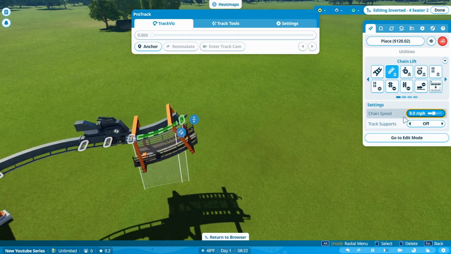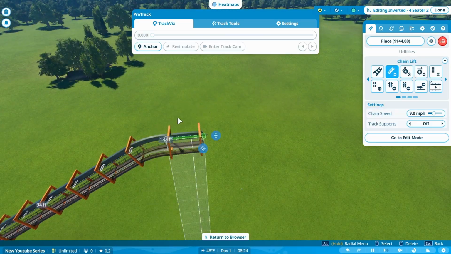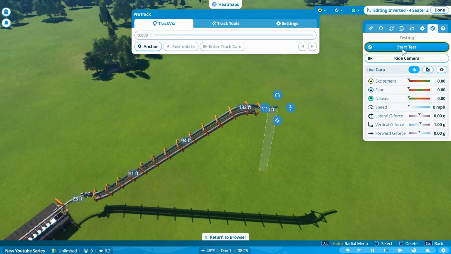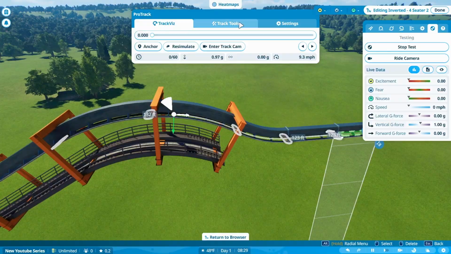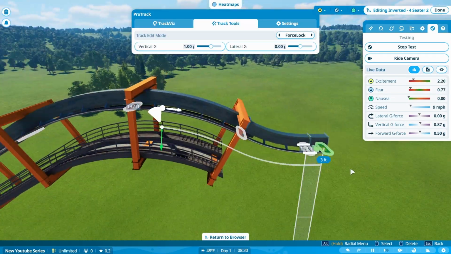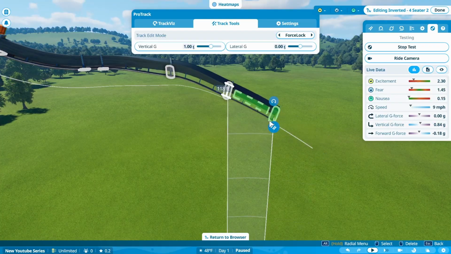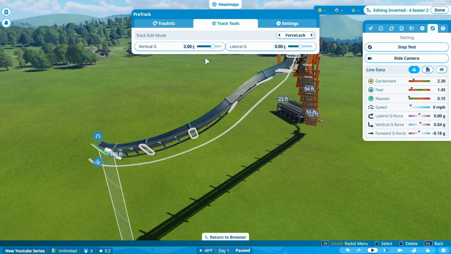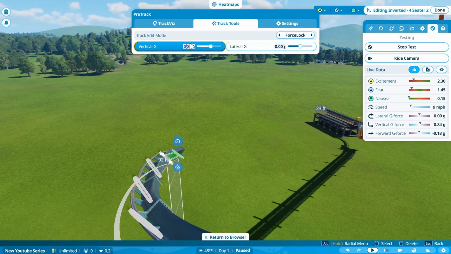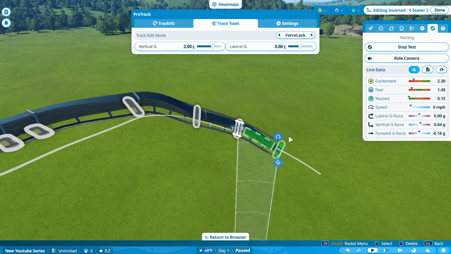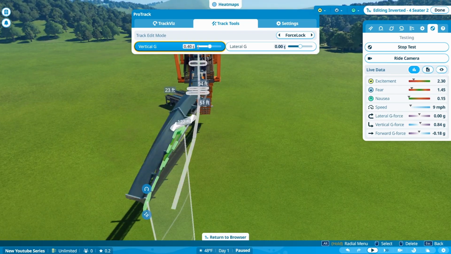In this episode I will be building an inverted roller coaster. I don't really have any plan for this park yet. I really just started with a coaster I've been wanting to do for a while now, which has been an old school 90s B&M inverted roller coaster. And I figured I'd just build the roller coaster first and then go into building the park and figuring out how the rest of the park fits around this coaster.